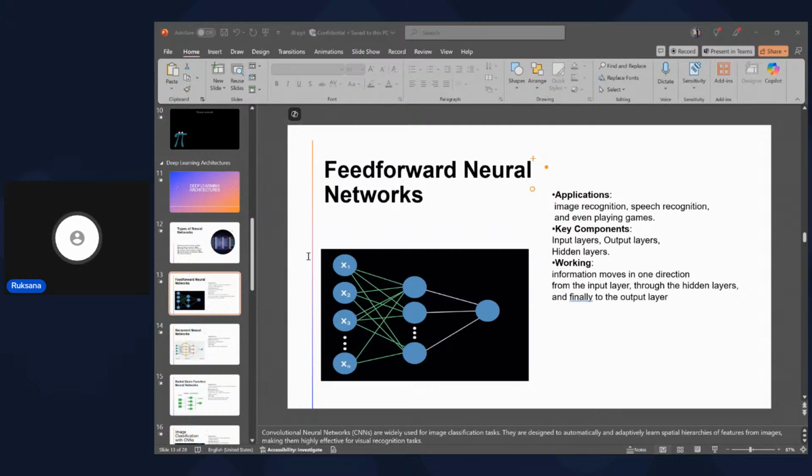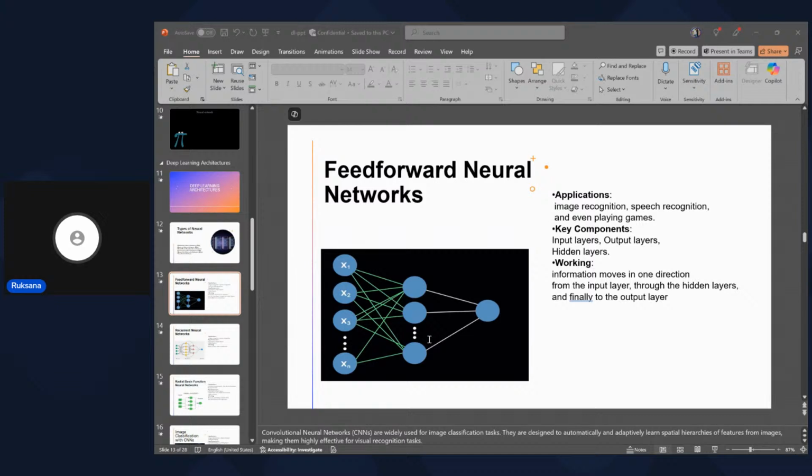These feed forward neural networks are widely used in various applications, including image recognition, speech recognition, and even playing games. This network can also be used to create intelligent behaviors in games, like for non-player characters, by training on various game scenarios. These networks can learn to make decisions that mimic human-like behavior, making the game more challenging and engaging. They are also used in pattern recognition, such as player movements or strategies. This helps in predicting player actions and adjusting the game difficulty accordingly.